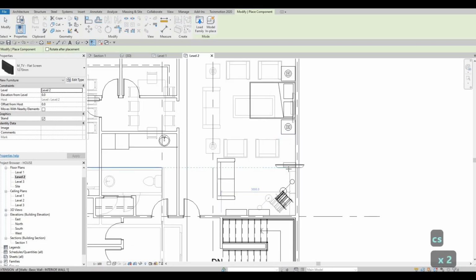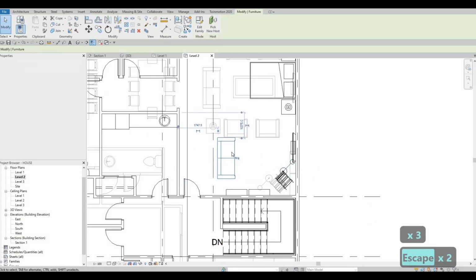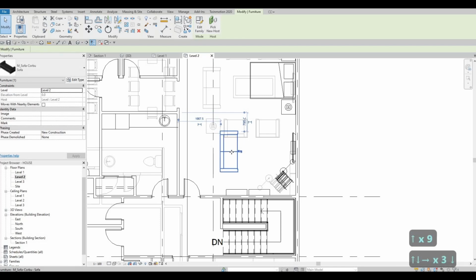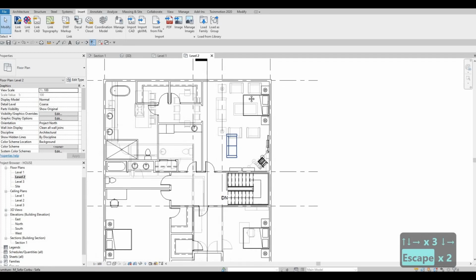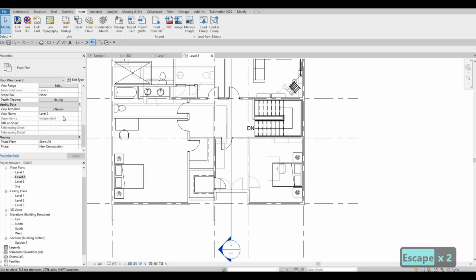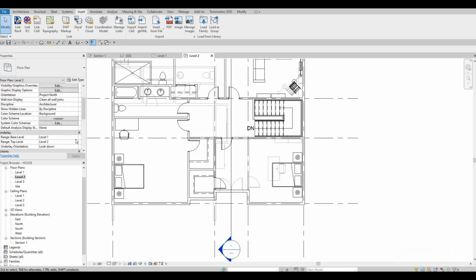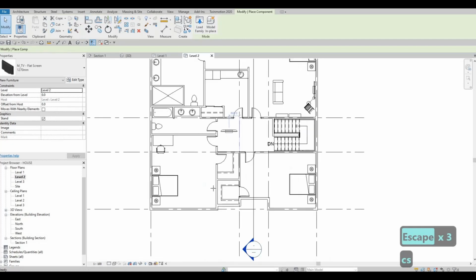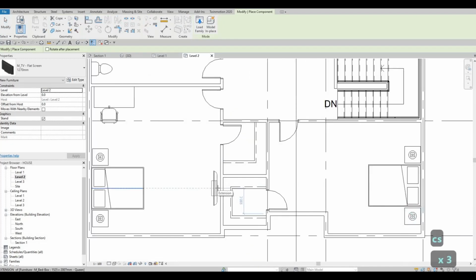For the TV, we could add it right here. And move this one on the space. So we have our own area right here. And we could just turn back the underlay again to none. And then here we could just CS this again. Put it in front, and this one as well, put it in front.